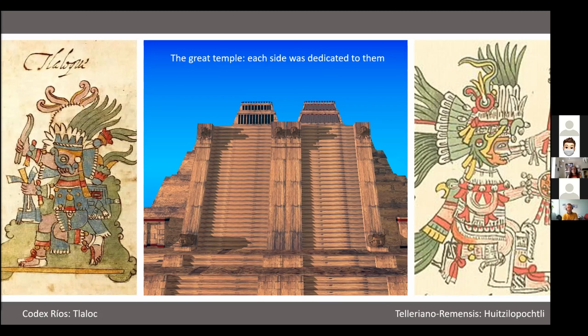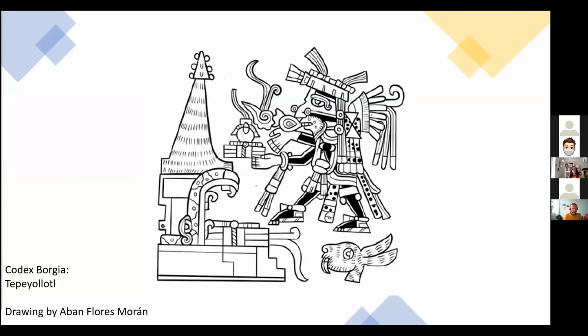And this analogy, as I said before, was not only conceptual. The temple had the form of a pyramid that emulated the sacred mountain. And even springs were sometimes built in some of them to represent the sacred water inside. Now, on top of the pyramids were the temples, and these represented the entrance, like caves. This is to say, the liminal spaces that I was mentioning before, through which the rulers, for instance, or the priests could make this connection with the entities in the celestial and the underworld levels.